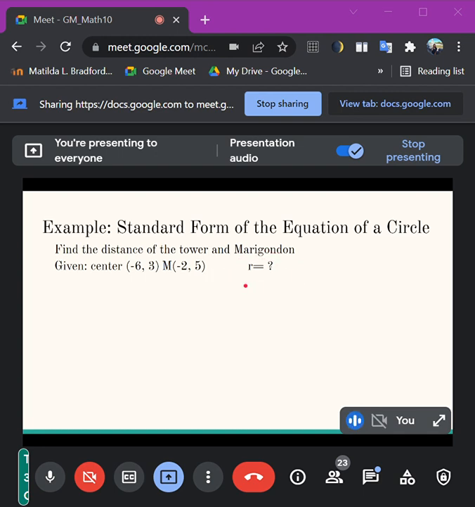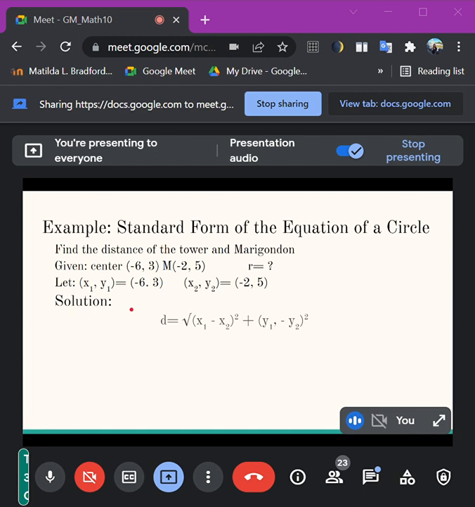So, we're going to look for the radius. So, same process as what we did last time. In the distance formula, you're going to assign x sub 1, y sub 1, x sub 2, and y sub 2. So, x sub 1 and y sub 1, you have there negative 6, and then that is 3. And then you have x sub 2, y sub 2, that is negative 2, and then 5. Okay? Or somehow in our previous discussion, it was x sub 1, x sub 2. So, x sub 1, negative 6, x sub 2, negative 2. And then y sub 1 and y sub 2, that is 3 and 5. But it is the same, class, okay? It will just depend on your writing.